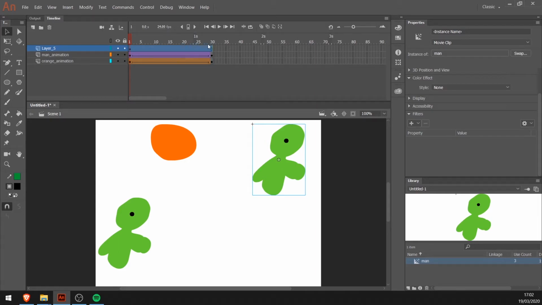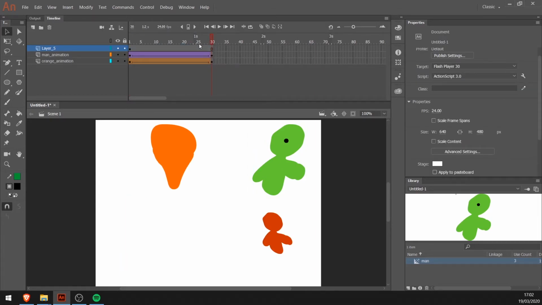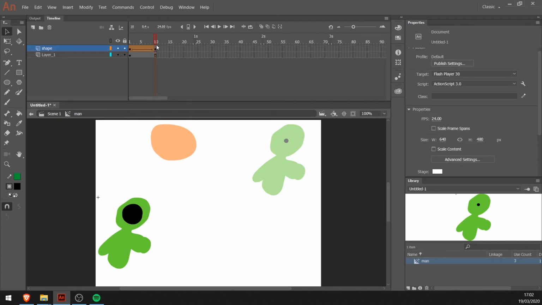And pay attention to another thing. My final animation has 30 frames duration time, and the animation that I just did has 10 duration time. This means that they have different durations, and what will happen is that this animation will happen 3 times, because 3 times 10 will be 30.